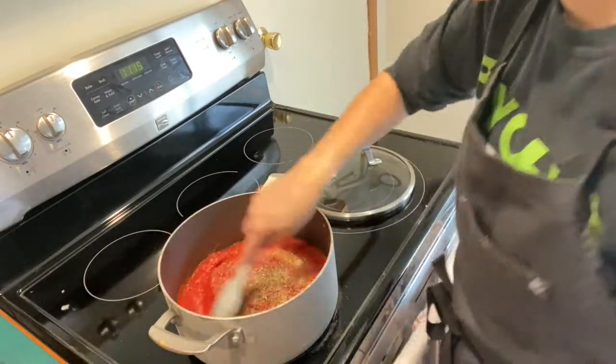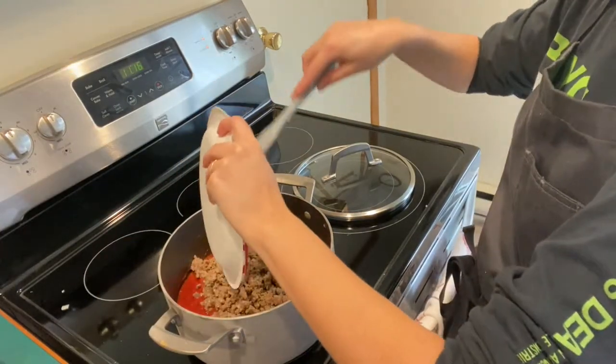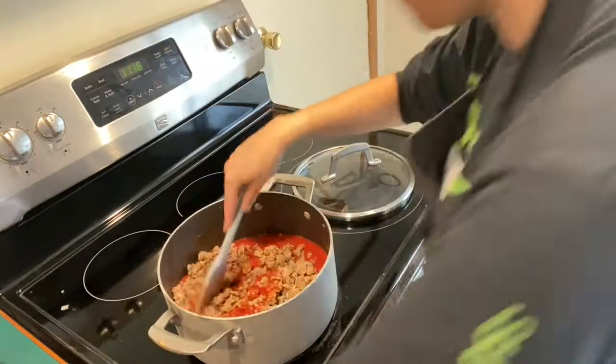Awesome. So we're gonna give this all a stir. Now let that sausage go right back in. Try to get all the goods off the plate. Fold it in.